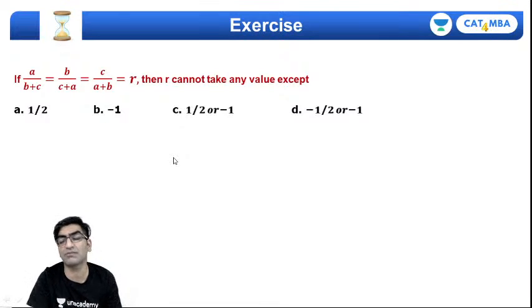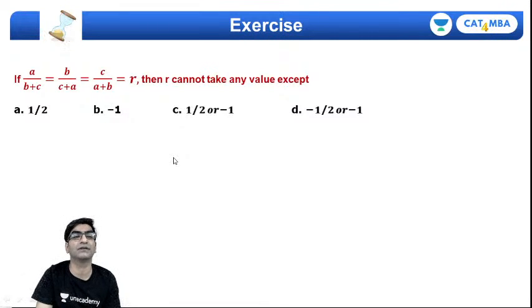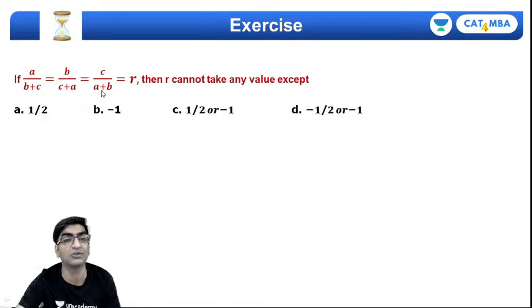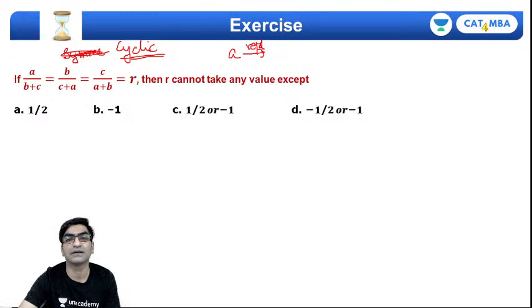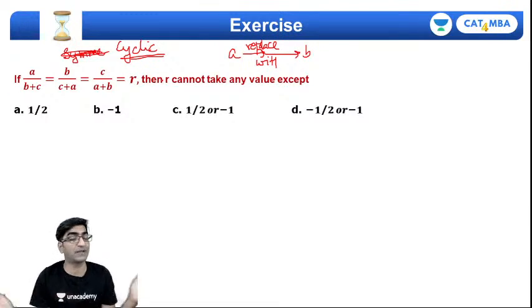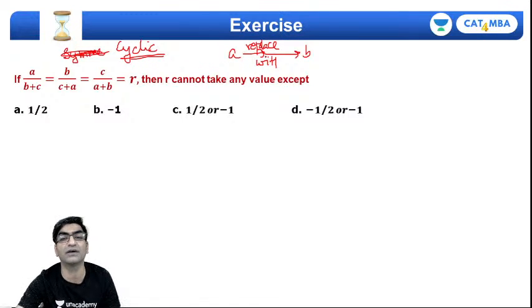Another type, last question I'm going to discuss here today, is this kind of an expression. You can see this kind of expression is a symmetric expression, right? Or in fact, I'll call it a cyclical expression. Why is it called a cyclic expression? Because if you replace A with B in the entire expression, then you'll see that the expression remains unchanged, right? That kind of equation or expression is called a cyclic one, right?